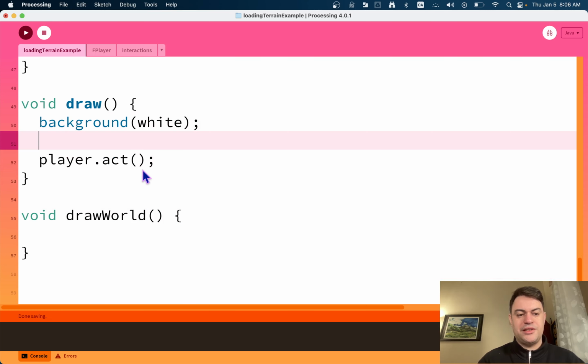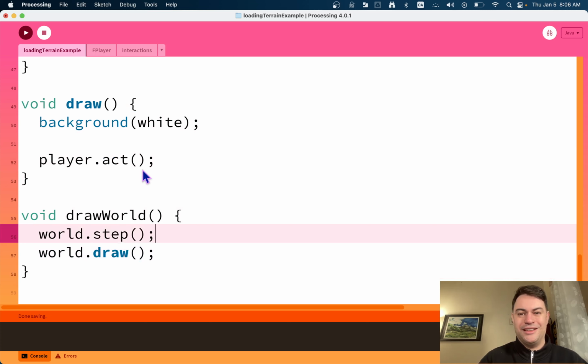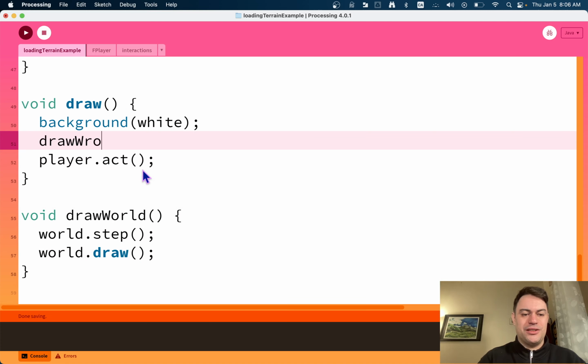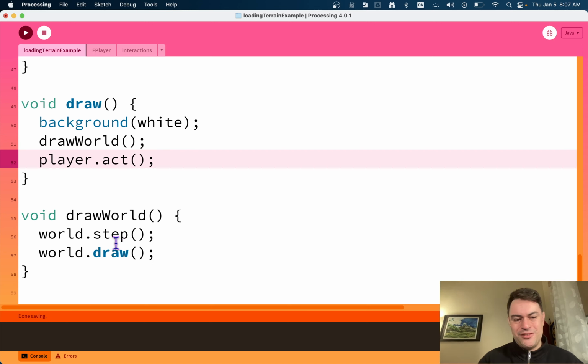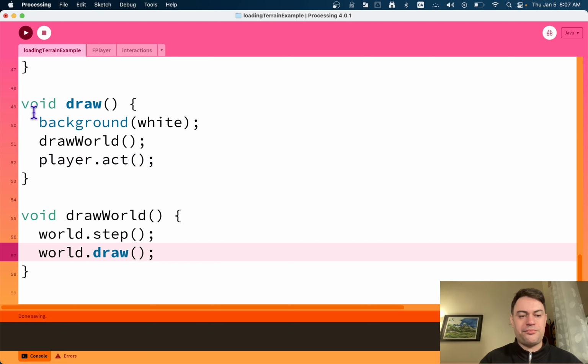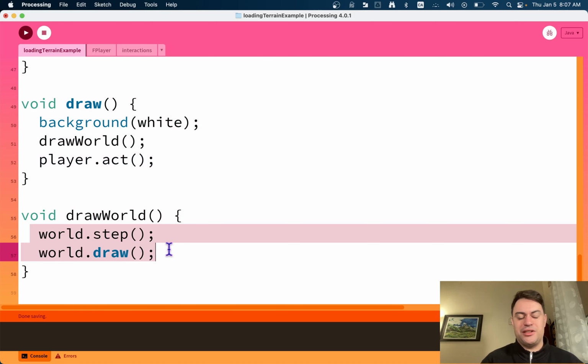The reason I'm doing that is because it's about to get busier. There's going to be more steps in there, so I don't want my draw function to get uglier. Especially because later on I'll probably make this into some kind of mode framework, and I don't want all these details sandwiched in there. It's going to get annoying to have so much code in one place, so I like to keep things nice and bite-sized. So draw world is basically these two things.